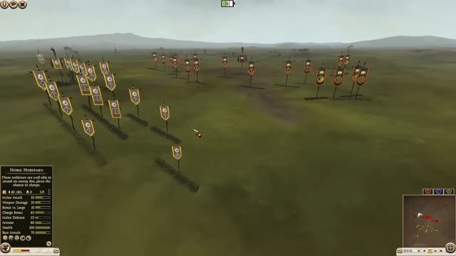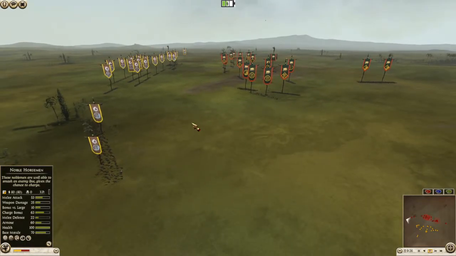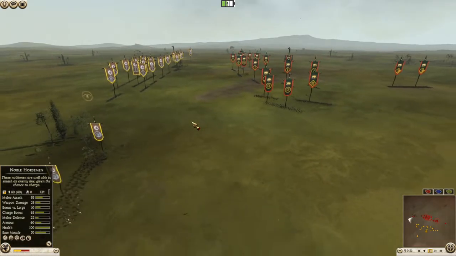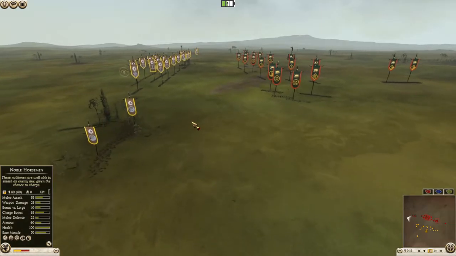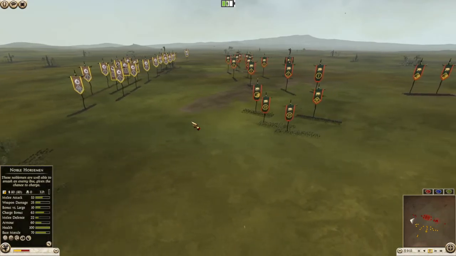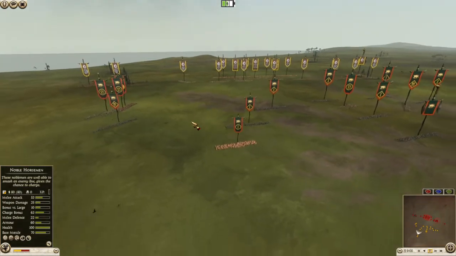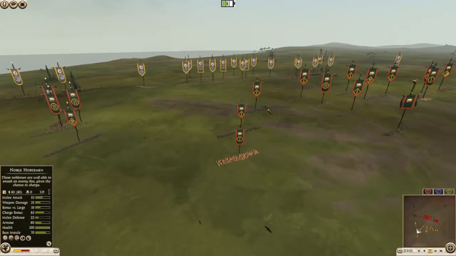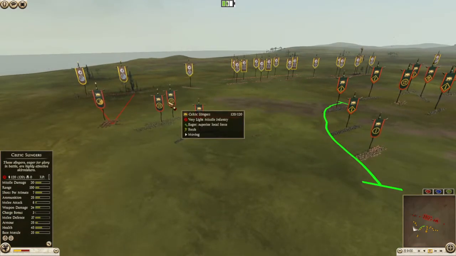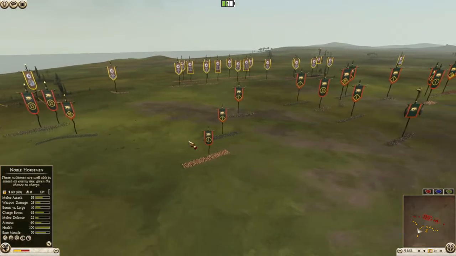Just so far, just a little bit of jockeying here and there. It's like the beginning of a boxing match where you're only throwing jabs to kind of figure out what your opponent's doing. Bernie really does need to be a little bit careful, though. I think he is creating a huge gap here. I know this is still part of his defensive line, but now he has these chosen spearmen out, the light horse, and these two slingers.